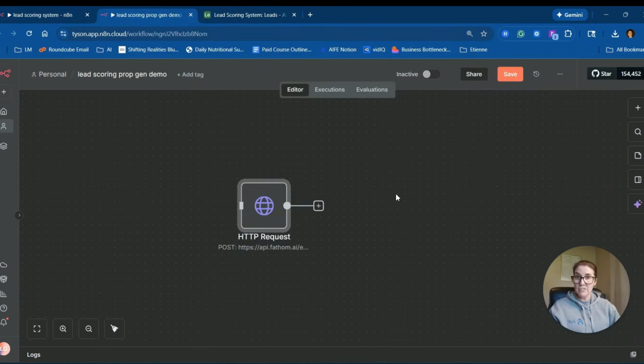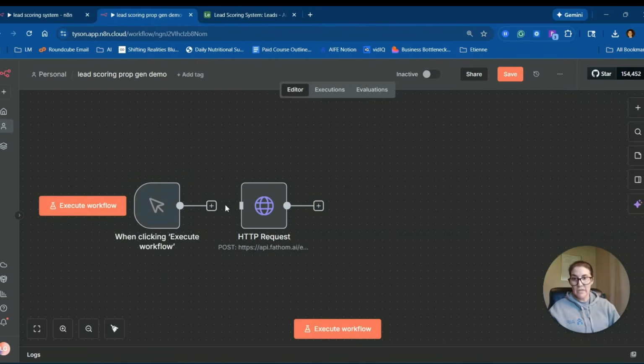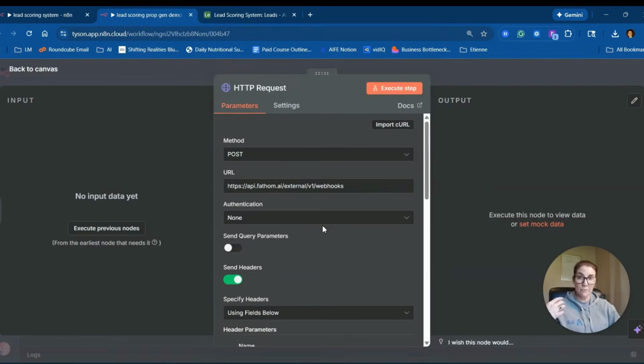Okay, so the first thing we actually need to do is, because I'm using Fathom, the requirements are that in order to receive the transcripts via webhook, I actually need to set up the webhook on the Fathom side. And so I've added an HTTP request. I'm going to just add a manual trigger so that we can do this one-time setup with this HTTP request node. So if you're using Fathom, this is how you're going to do it. If you're using another platform like Fireflies or something else, it could be a different process. I don't know. You'll have to look at the API documentation.